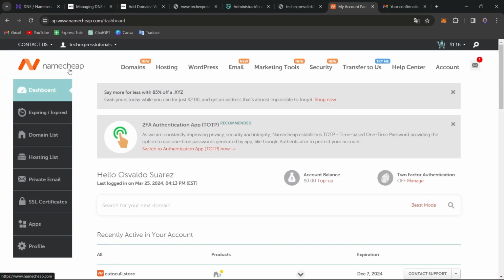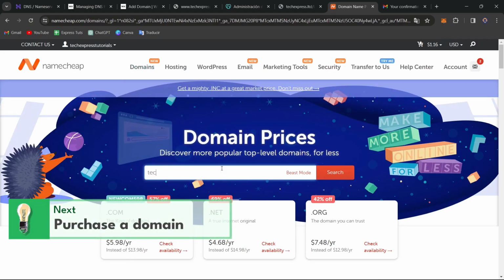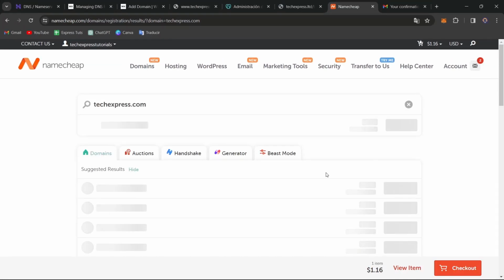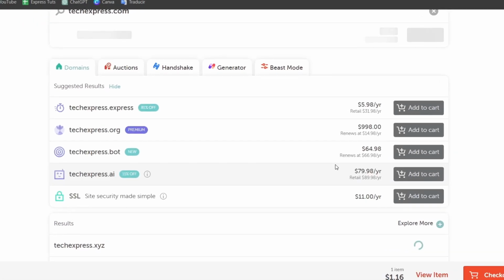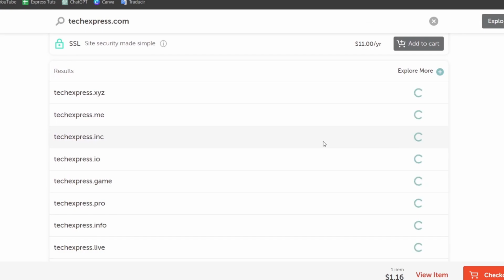Just go directly into Namecheap, create your account, go into domains, and here what you want to do is to type the domain you want to purchase. It's going to be showing you a lot of ways and top level domains that you can purchase. Sometimes there are a few cheap ones, sometimes there aren't. So once you check out the one that best suits you, then hit purchase.